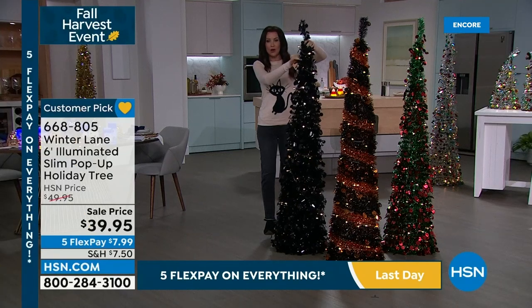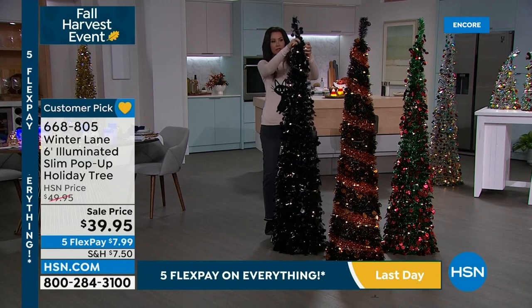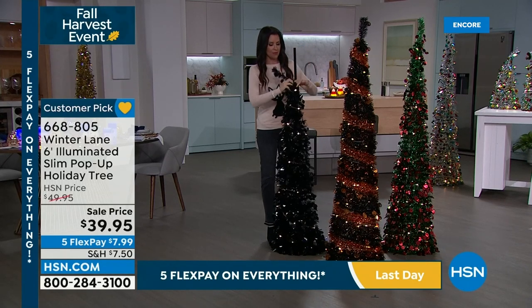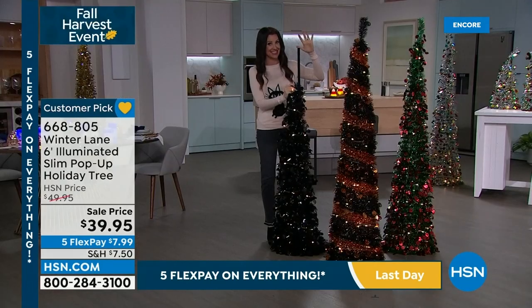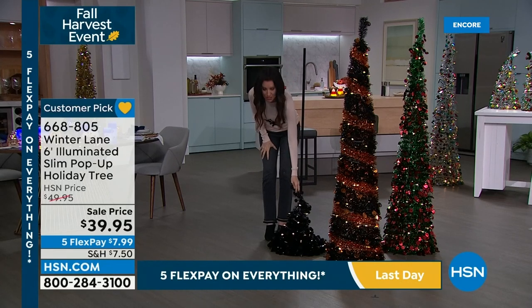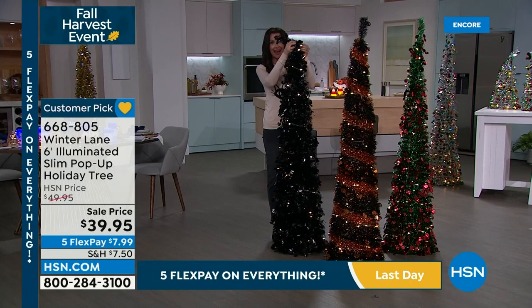The poles come in different pieces. You're going to just put the poles together, and then you're going to pop this right down. I don't know if you can see it probably on the black, but there's just this little spot right here. It's literally like piece one, piece two. This goes in top of the pole. That's it. And then when you put it away, it goes down like this into the box. And then when you're ready to put it back up next year, it comes back up again.